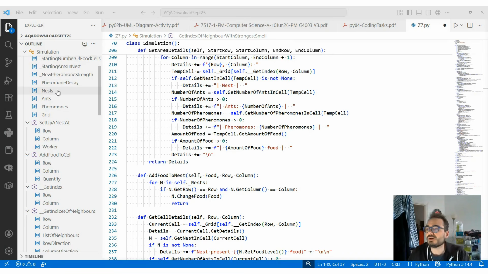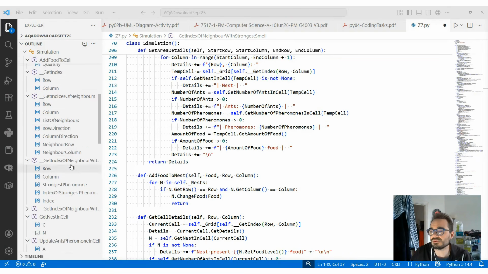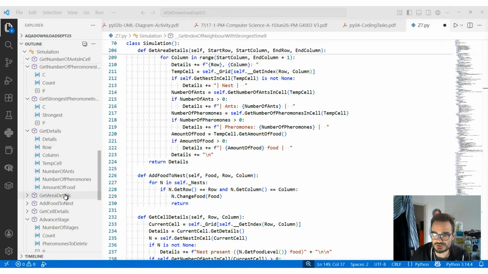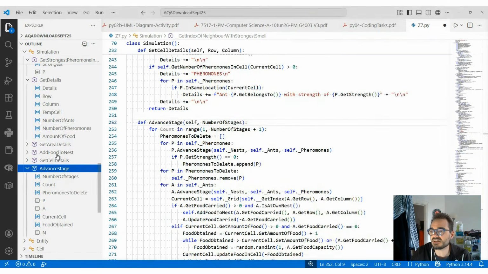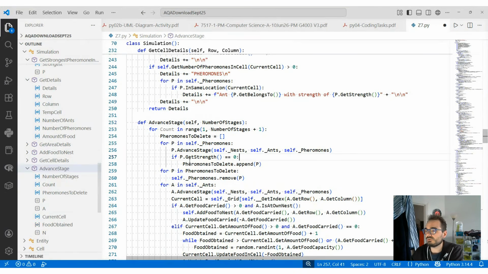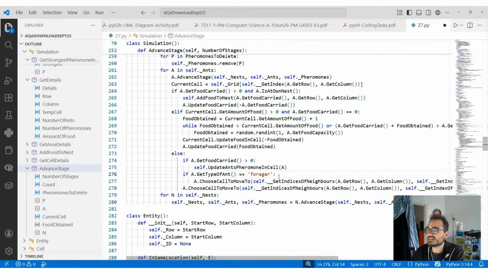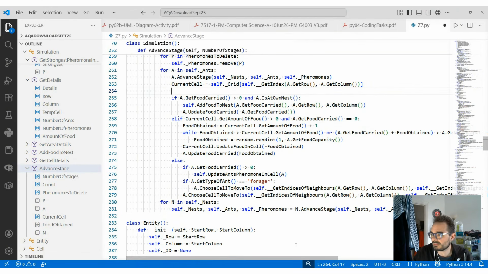So the simulation will take along the simulation in advanced stage, right? This is where we were, and this is where, as we iterate over the ants, we also check whether we're looking at a Forager ant. This time we're doing it after the whole stuff, right? Remember for the flying ant, I would have put it in here and then skipped all of that bit if it's a flying ant.